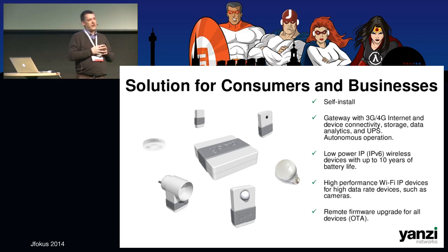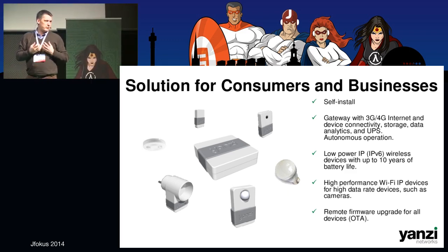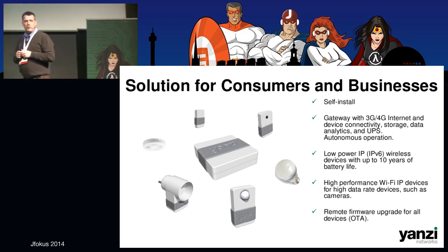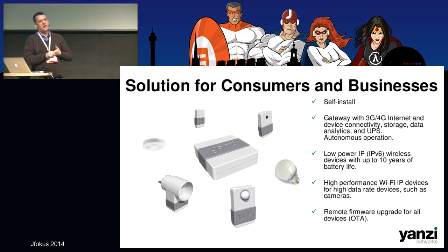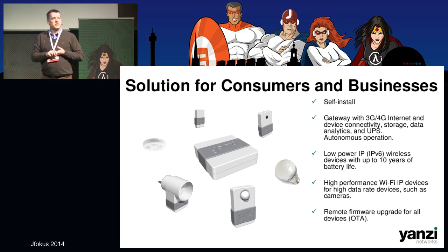What our Internet of Things developers kit really is, is that we said, okay, not only do we do this, but we actually provide a standard way for people to play with those things. You can buy these things, you can upgrade them over the air, each and every one, and you can get source code to play with it. Because there are a lot of people that want to hook up 500 of these or 300 of these and do things. We did this for the university, and we also did it for some other people that wanted to do it. And we decided eventually, together with Intel Semiconductor, I think their name is, the big Intel anyhow, to put out those developers kits in order to hook them up to other things and make people play with more devices.